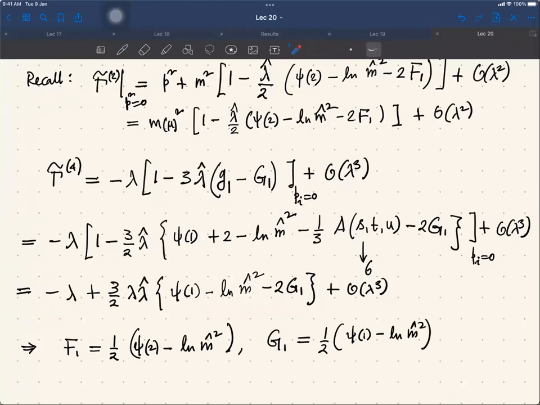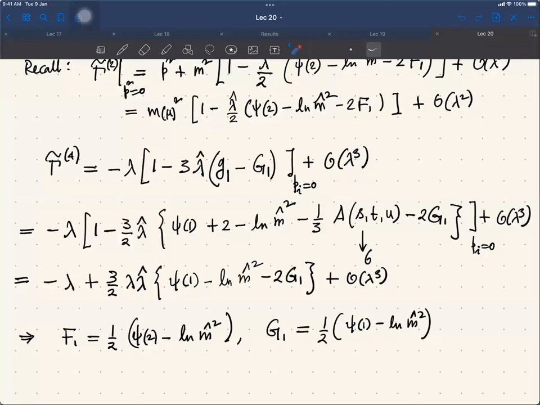Similarly, if you do calculations at higher order, like order lambda square, or in this case at order lambda cube, then at each order the coefficients must vanish, and at each order new finite ambiguity appears, and they are solved by those equations, because you will maintain this relation that gamma tilde 2 at p square equal to 0 is this. So all the higher order terms must vanish, and each coefficient of a specific power of lambda should be set to 0, and that will allow you to find all these finite ambiguities in terms of known quantities.